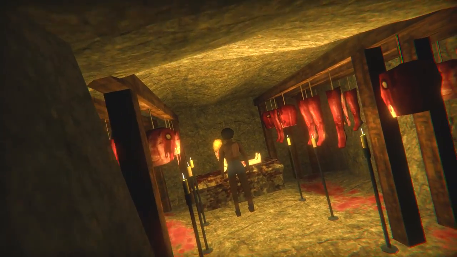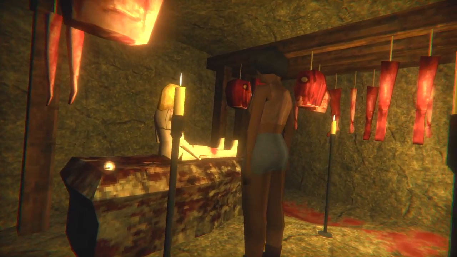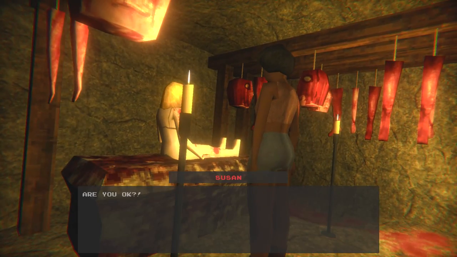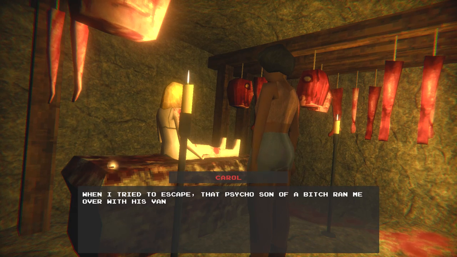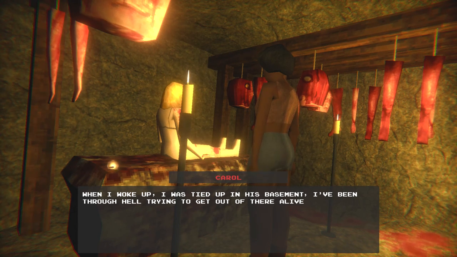Oh, hang on. Okay, Susan, Carol? Are you okay? Do I look okay? Wait, I know you. Are you the girl I left at the motel? The very same. We have to get out of here. What happened to you? Everything. Someone came to the motel and murdered the owner. And that was just the start of it. When I tried to escape, that psycho son of a bitch ran me over with his van. When I woke up, I was tied up in his basement. I've been through hell trying to get out of there alive.